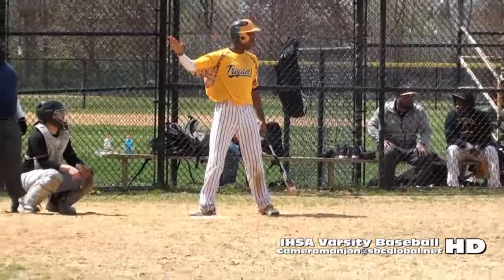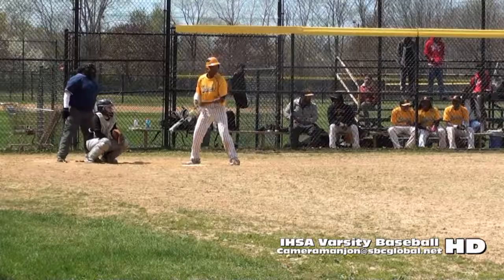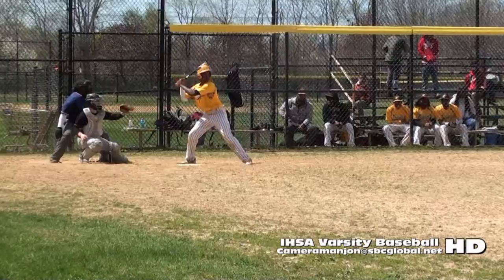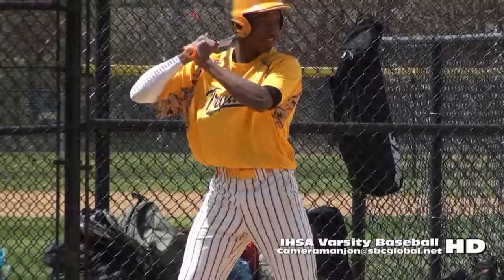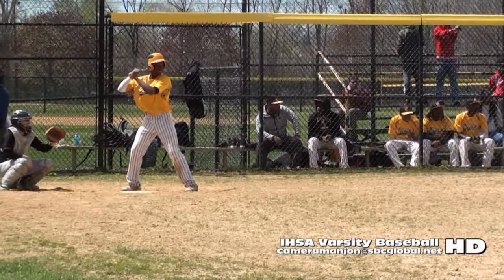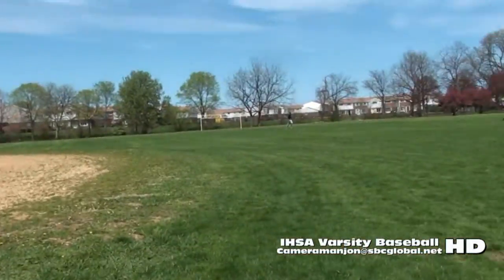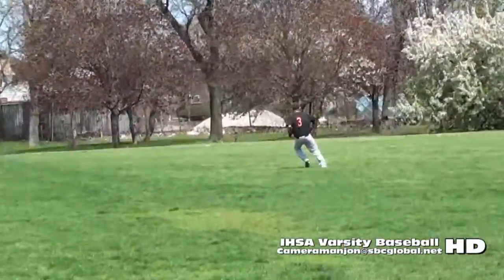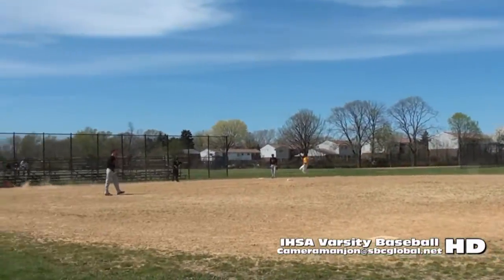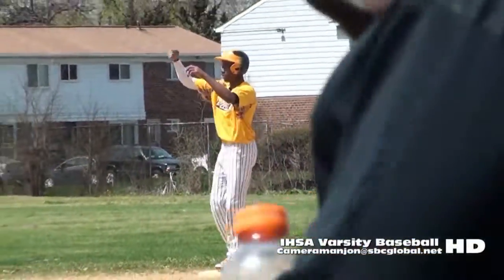Tyrance Riley on the bump, at home for the Trojans. Off the plate. T-Rex up here. There's a blast. Gets past the right fielder on the hop. One run will score, two runs will score, three runs will score, and the batter will hold up at third.